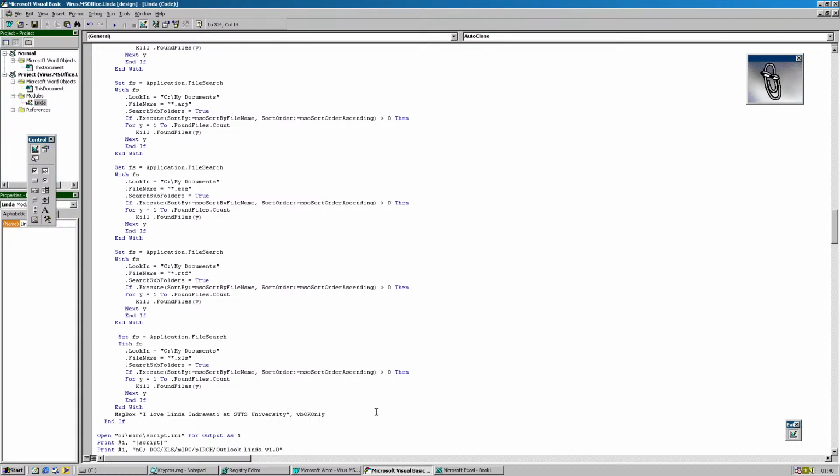I still have no idea if the STTS University is the thing that I actually have shown, or it's something else. If this virus is from Indonesia, I think it should be the one that I have shown, but I didn't manage to find any other acronym for that.